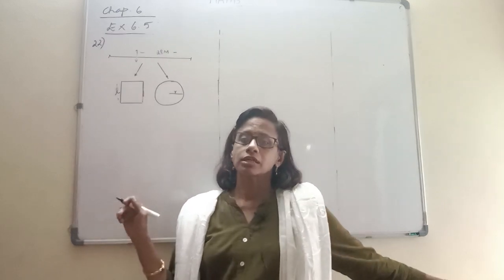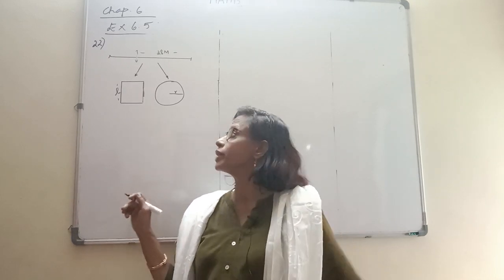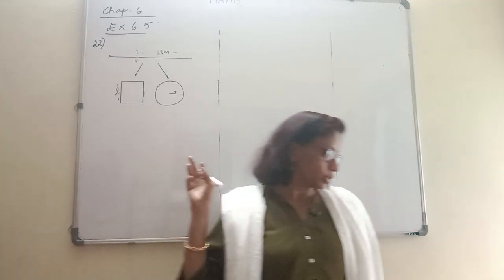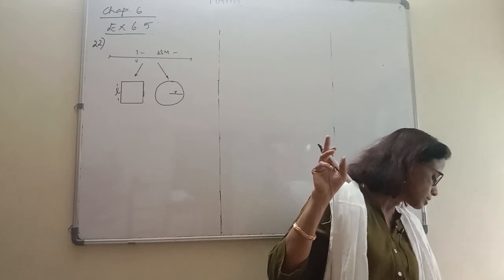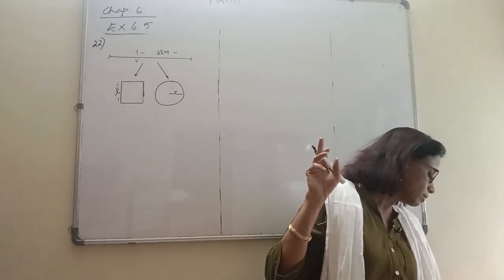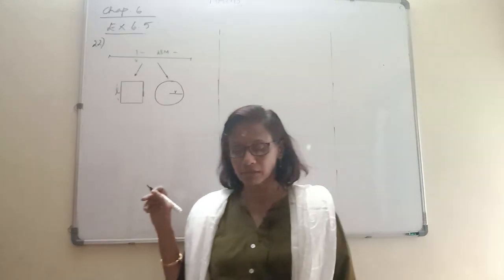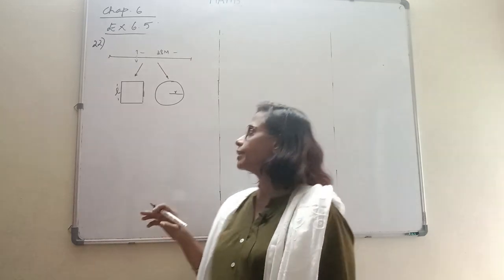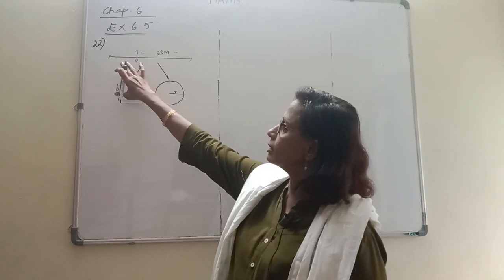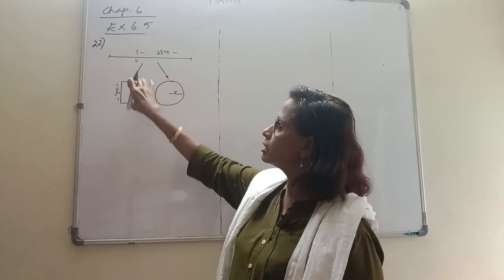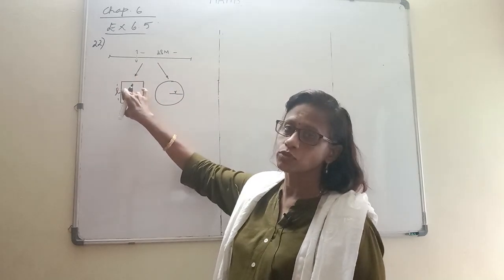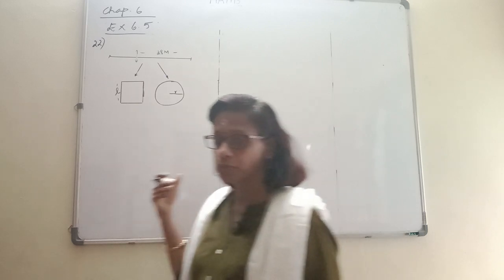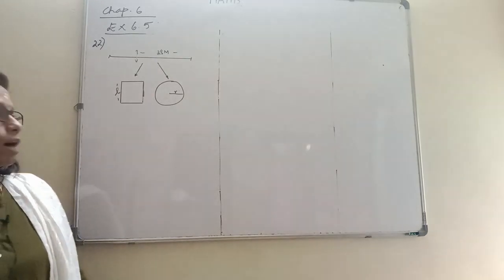Now, with this much data, they ask us to find out the combined area of both the square and the circle, and to show that this combined area is minimum. So let's see how we can do it. Combined area is what we have to find. As you see in the figure, this wire is cut into two parts. We assume that the side of the square is L and the radius of the circle is R. So with that assumption, let's see how it works.